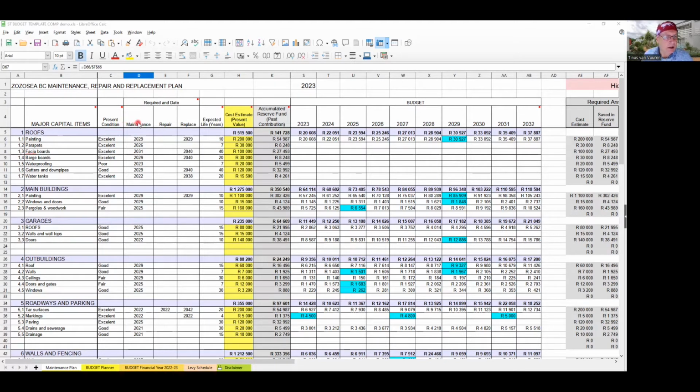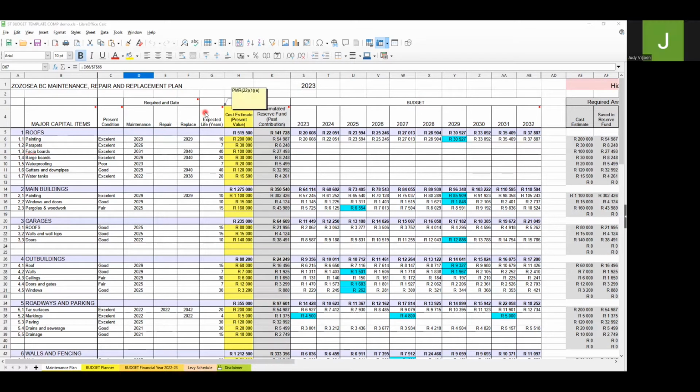And then the next column is when this particular item needs to be maintained, repaired, or replaced. Now, repairs is a bit of a strange one because you only repair something when it breaks. So you can see there's very little information or dates in this column because you don't know when something is going to need to be repaired.